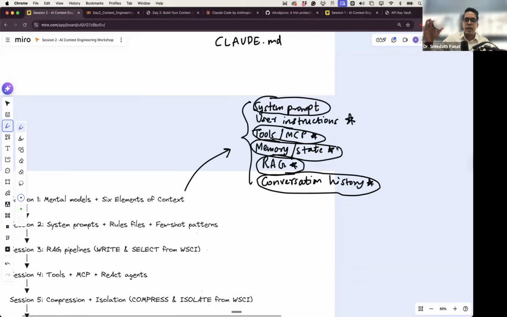To go back to the example of memory versus conversation history, let's say we are building an agent to respond to one single email in a particular thread. In that thread, you are conversing with one person, and let's say 25 exchanges have already happened. That history of the 25 exchanges corresponding to the current conversation will form part of the conversation history. However, that will not necessarily be part of the entire email agent's memory or state. It will not be a persistent memory.